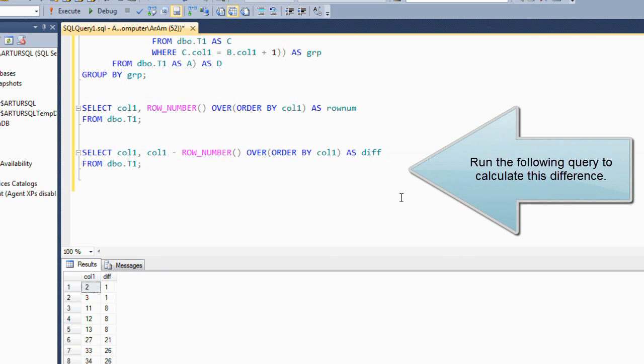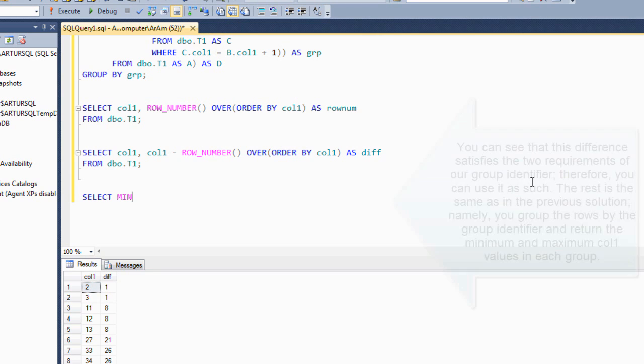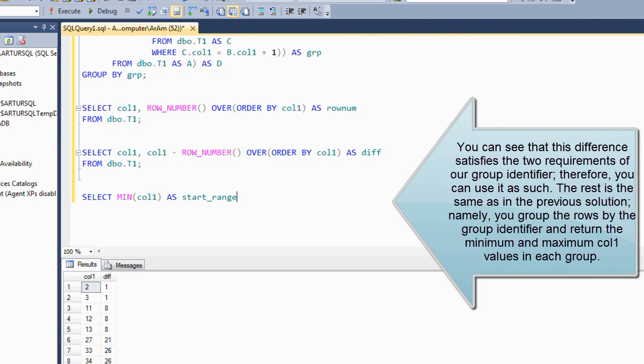Run the following query to calculate this difference. You can see that this difference satisfies the two requirements of our group identifier, therefore, you can use it as such.